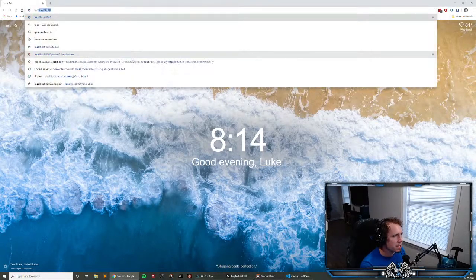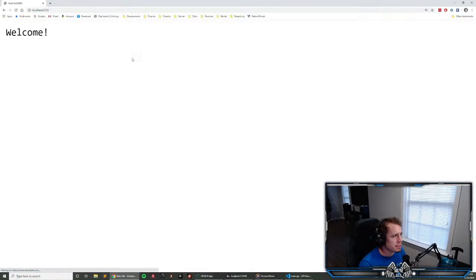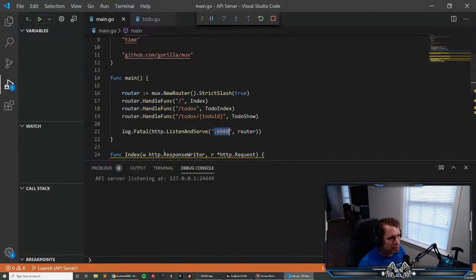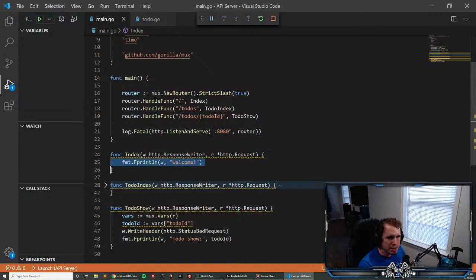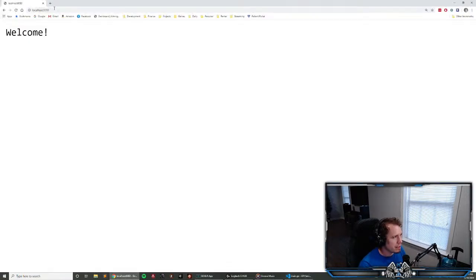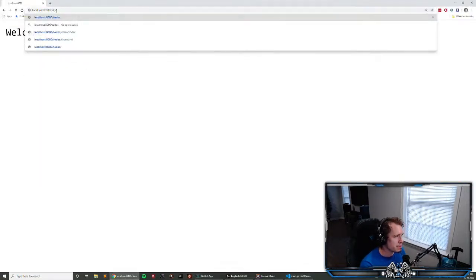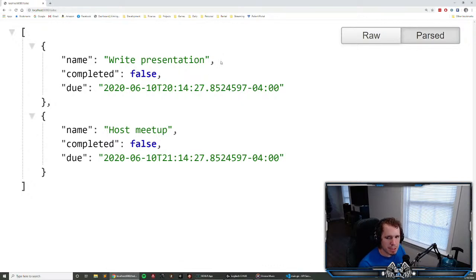So we can do localhost 8080. The root will give us welcome, which is what we would expect. And then we can do /todos. This is the one that we changed to use JSON. Basically it returns a model, but it serializes that out as JSON.